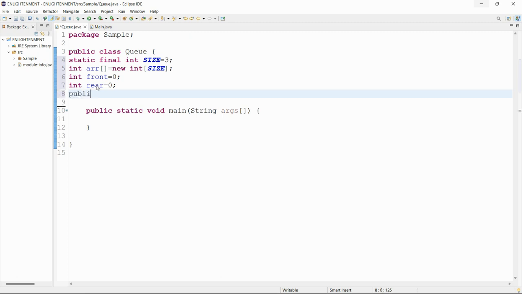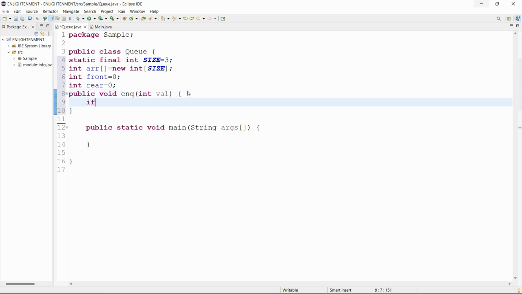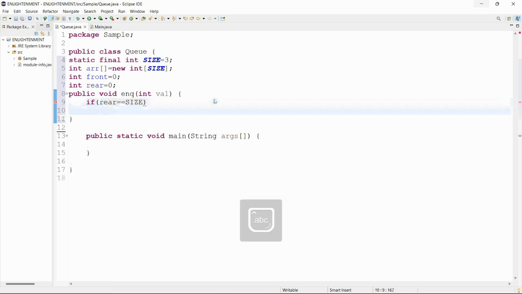Now I will make the functions. Public void enqueue, I'll pass a parameter. Then, if rear is equal to size, we'll print queue is full.